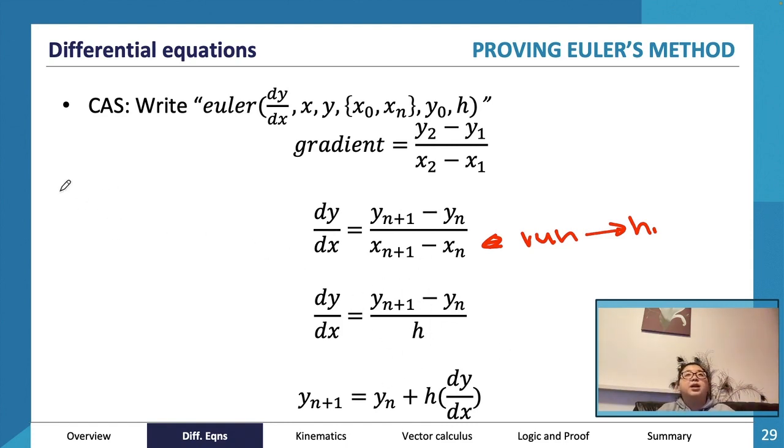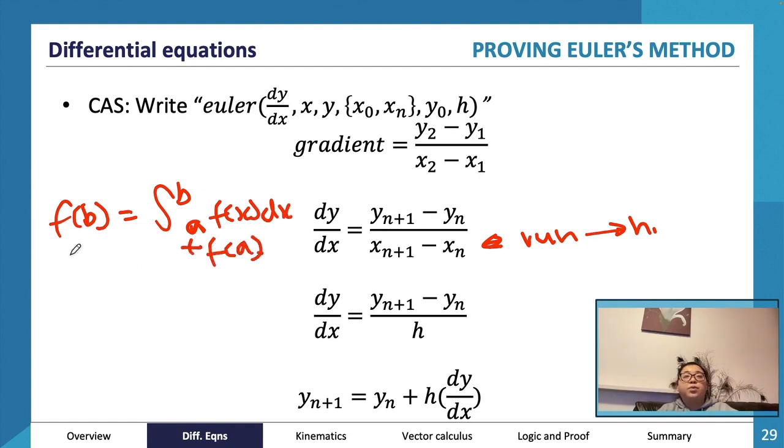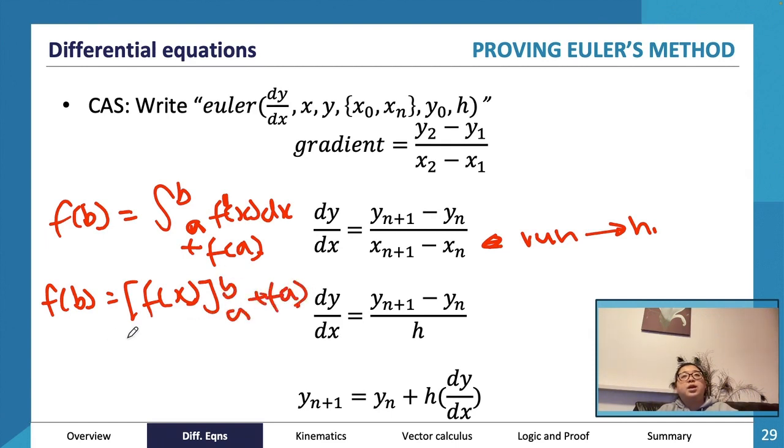Same thing as, like I said before, with that whole concept of f(b) equals the integral from a to b of f dash x dx plus f(a). If you imagine what's going on with this one, sorry, this should be f dash, so it's the gradient that you're looking at. If you anti-derive that, that should just be the normal graph, so just f(x) from a to b, plus f(a). So what you're going to get here is f(b) minus f(a) plus f(a). You can see how those two cancel out, and it will leave you with f(b).